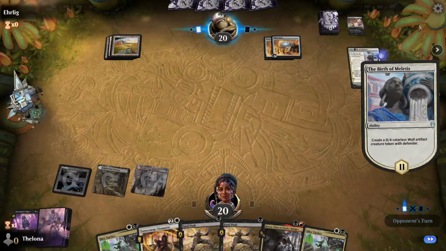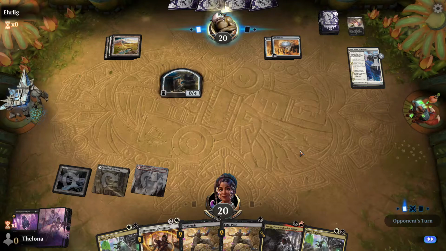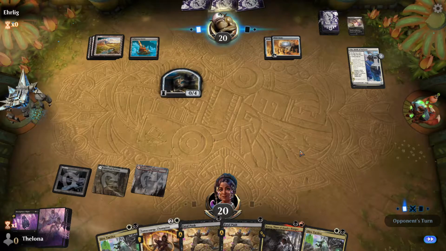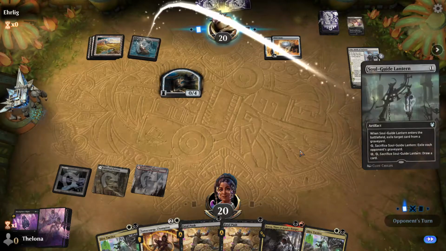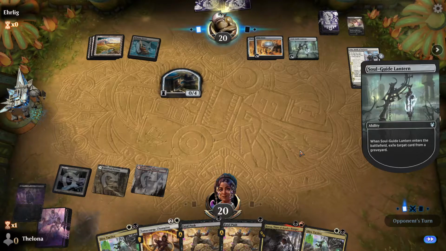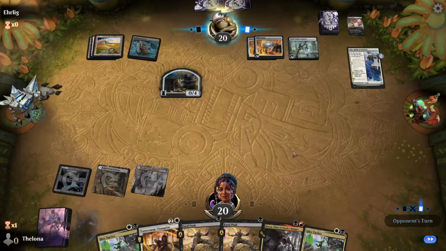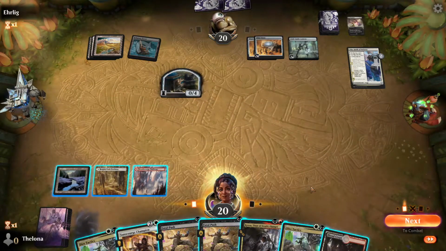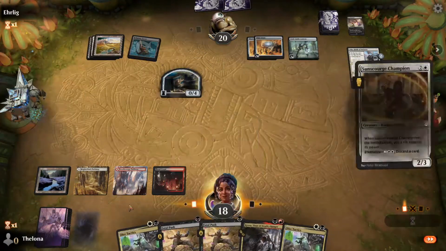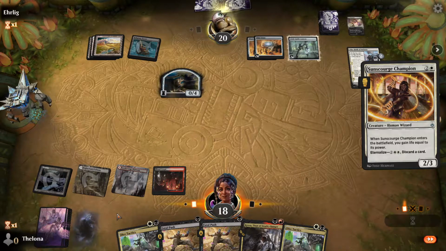A Banishing Light and a Cleansing Nova. We're against the mono removal deck. Okay. Reliquary Tower, because they expect that to last. Soul Guide Lantern, so that might... Is this just a hateful pile or something? I'm trying to really grasp what our opponent's aiming for here. You know what? I'm just going to pay some life and then gain it back. Keep Push open, for what it's worth.